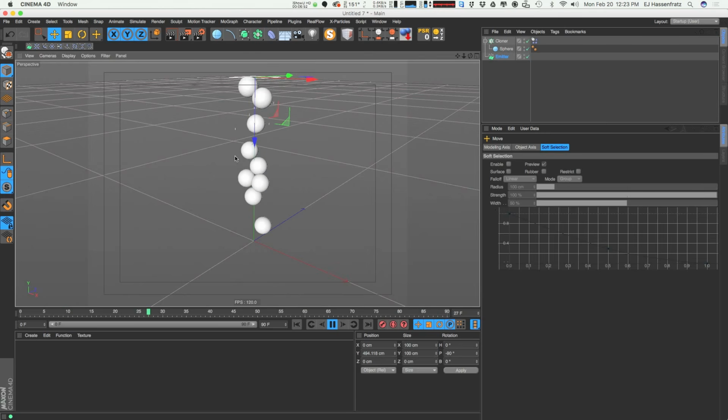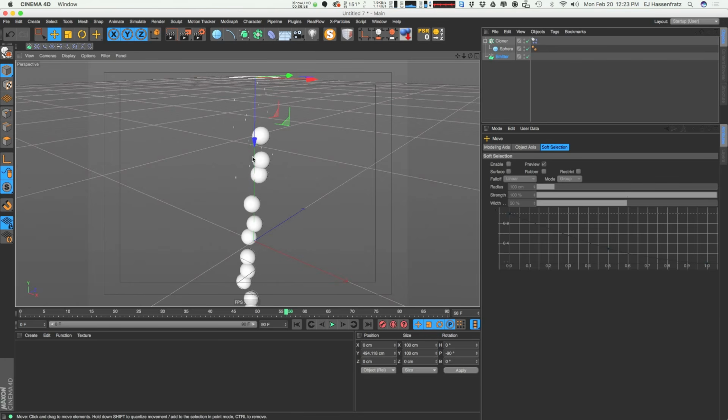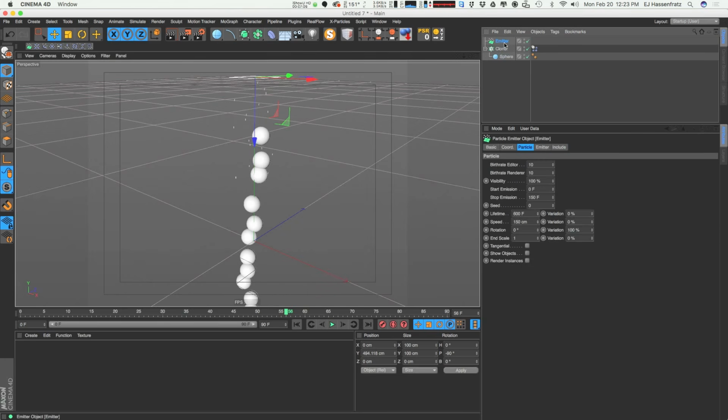they're going to kind of go all over the place, because you can see that all these spheres are all over the place. There's a lot of points being emitted, a lot of particles being emitted, and what I'm going to do is just bring this emitter above the cloner, because in the hierarchy we actually need stuff to be emitted, and then we can actually clone onto it later. Just the level of priority here.